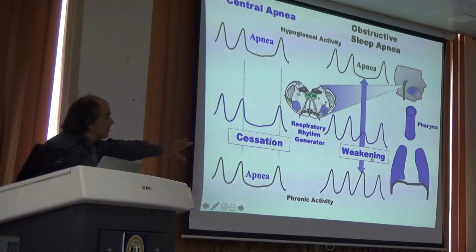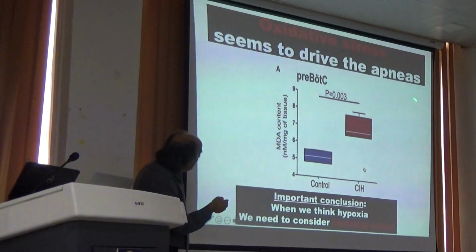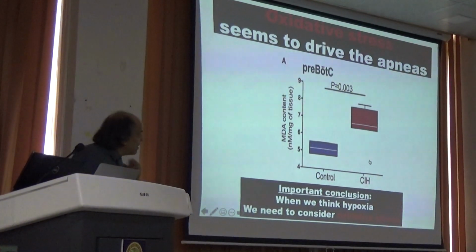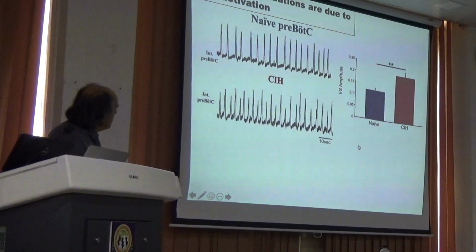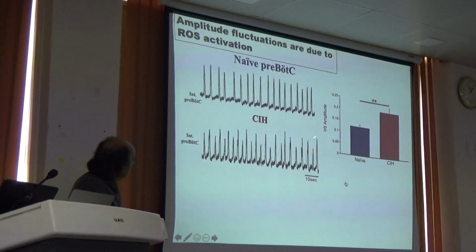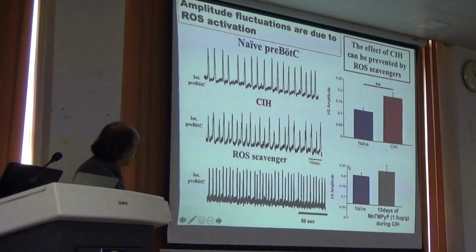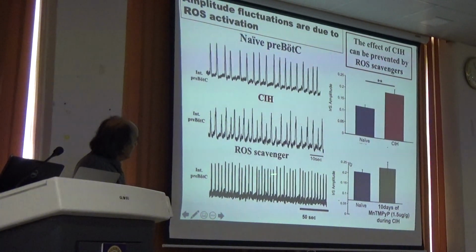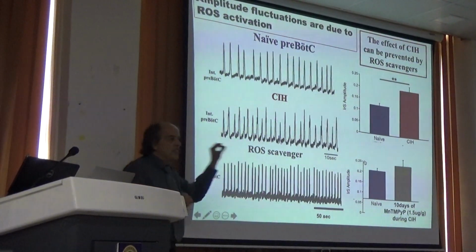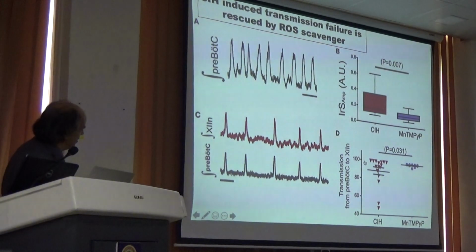So now we understand these mechanisms, and again, the mechanism that drives obstructive sleep apnea is oxidative stress. In this network, after intermittent hypoxia, this network shows all the signs of oxidative stress, and we can block this oxidative stress. So this is a slice after chronic intermittent hypoxia, and now we expose the mice to the same kind of intermittent hypoxia, but we put a scavenger for reactive oxygen species on, and now the network is totally normal. So basically this disturbance is not driven by hypoxia itself, but by the oxidative stress that is created by intermittent hypoxia.